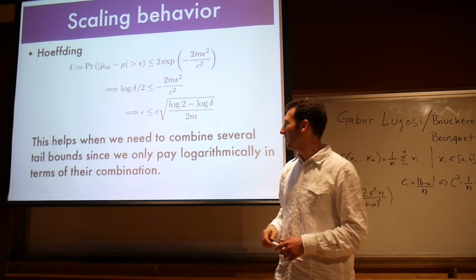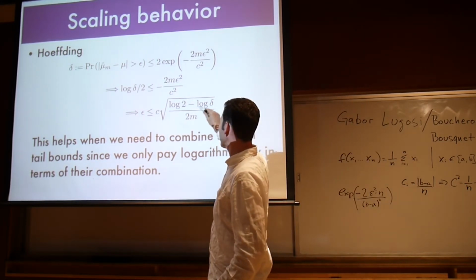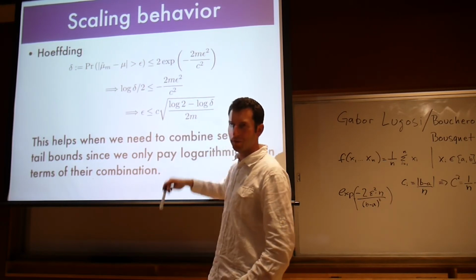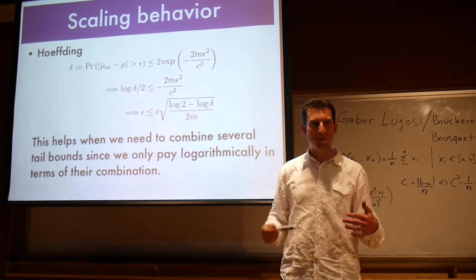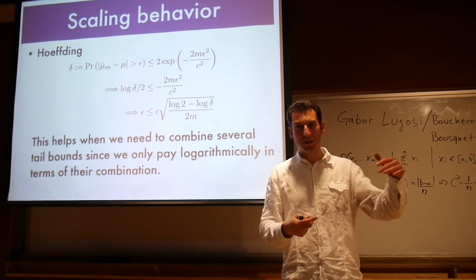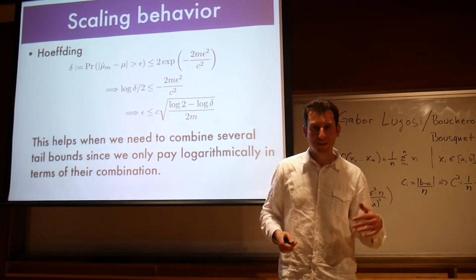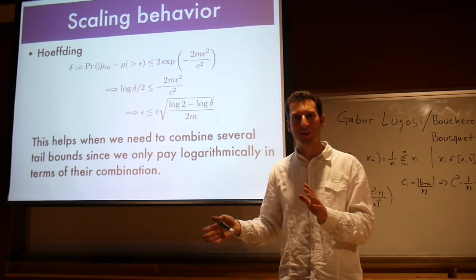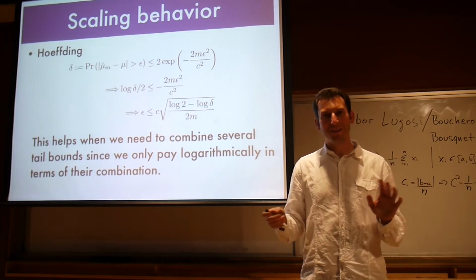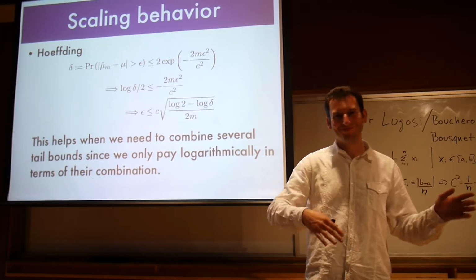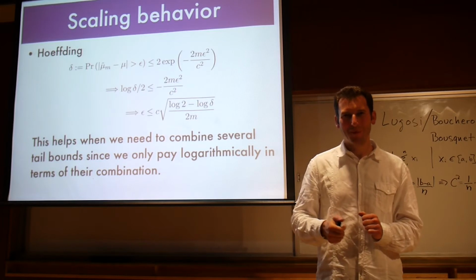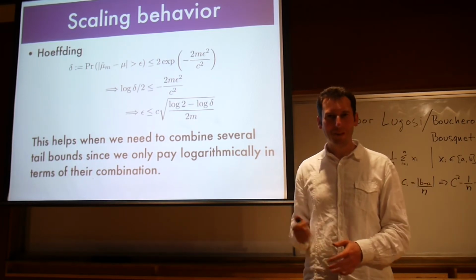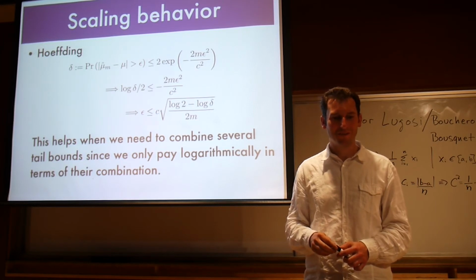But the nice thing, and this is the key difference from all the previous bounds, is that here we now have a log delta dependence. Before that we had a 1 over delta or 1 over square root delta dependence on the error probability. That's not a big deal if delta is large. If delta is on the order of 1/2 or whatever, then log x and x are comparable. But if that failure probability gets really small, then there's a big benefit in actually having logs.